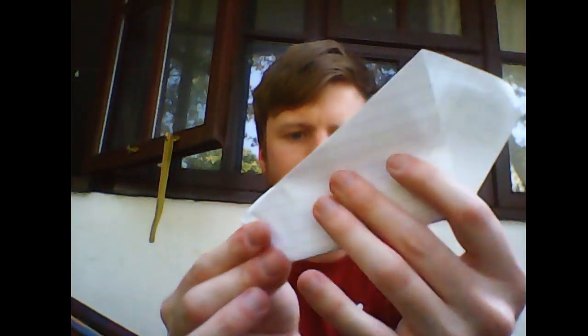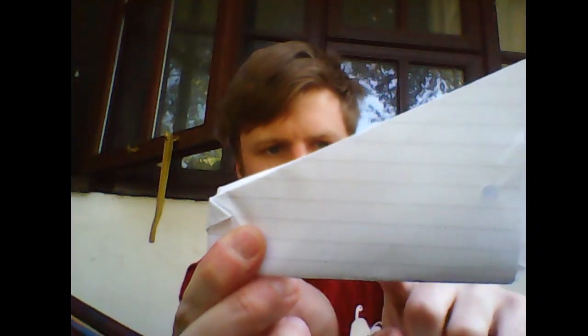And you'll end up with this kind of shape. So you'll have the little bit which you folded at the front. And you'll go straight up, and then you've got kind of a triangle at the back. So you'll have this little bit at the front, and the wings go up, and you've got a triangle at the back. You've got a kind of diagonal line going up, and a triangle coming out the back.